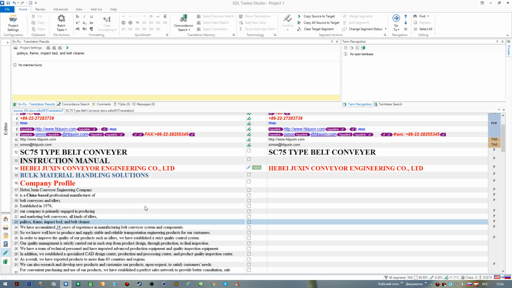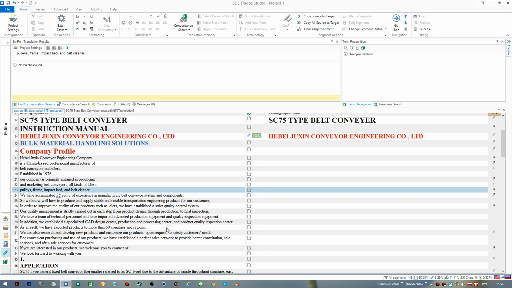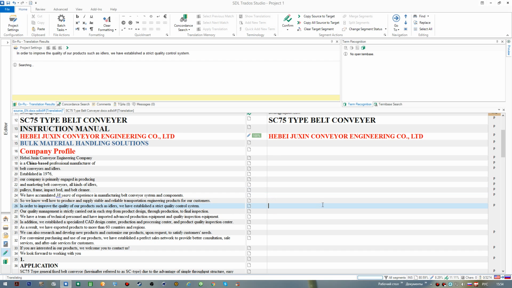If for some reason you need to, let's say we have this sentence here, and we need to move some portion of it to the next line, right, within one segment. If we need to do this, I would delete this extra space, and I would press and hold the left Shift, and I press Enter.